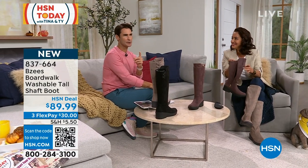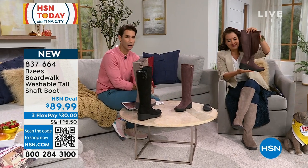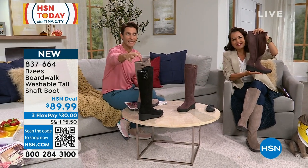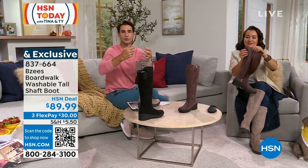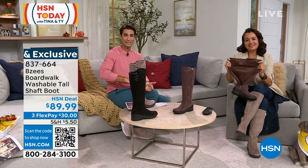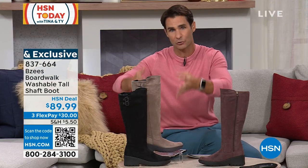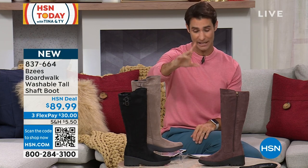You can't go wrong with black — Annette looks very sporty in black. The brand new chicory brown, and I'm sporting the neutral latte. There is a very sporty look and feel. When you slip it on, it's got that lining on the inside, stretch panels on the inside, a full zip down the side — easy to get in and out. And it's so well structured that the structure holds everything up.